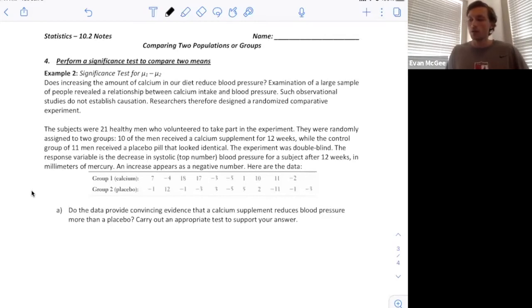So we are going to use that distribution, the sampling distribution of the difference between two means, which if you haven't seen the first video, then you need to jump back and watch that video to understand that distribution. And we're going to state our hypotheses, which in this case is that there is no difference between the groups, but we are trying to build evidence showing that there is a difference and that the calcium has more of an increase than the placebo does.